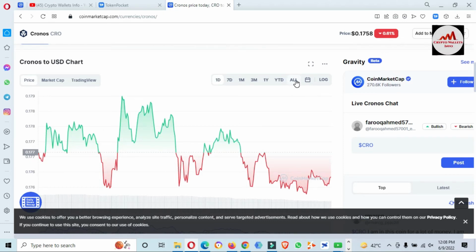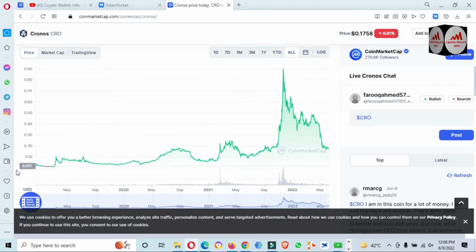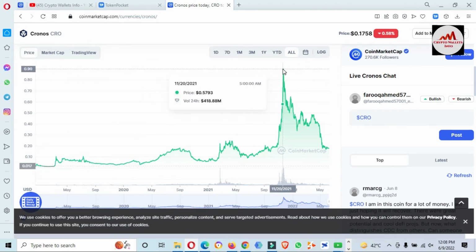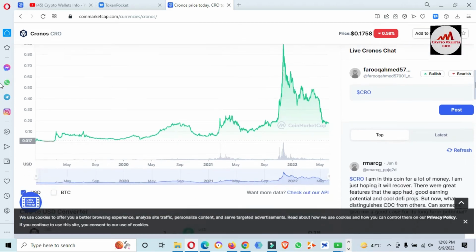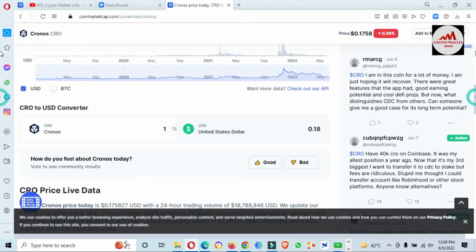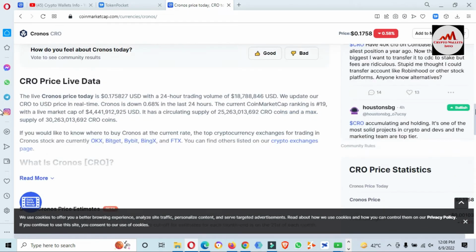If I click on this, you can see that when the token launched on CoinMarketCap it was only 1 cent, and after launching, the all-time high was 19 cents, meaning 90% up, but now the price is only 17 cents.